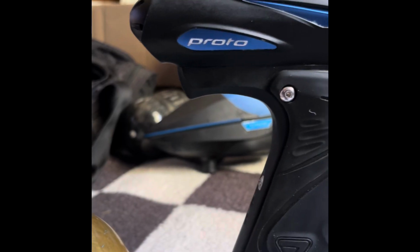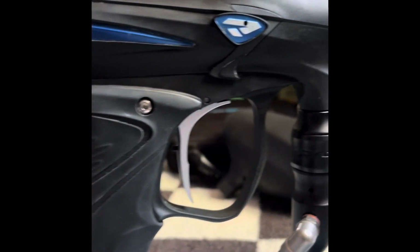Probably gonna need those to take this piece of shit apart. Allen keys, O-rings, lube. Would you look at that? It's clean. Here it is, all put back together on the gun frame.